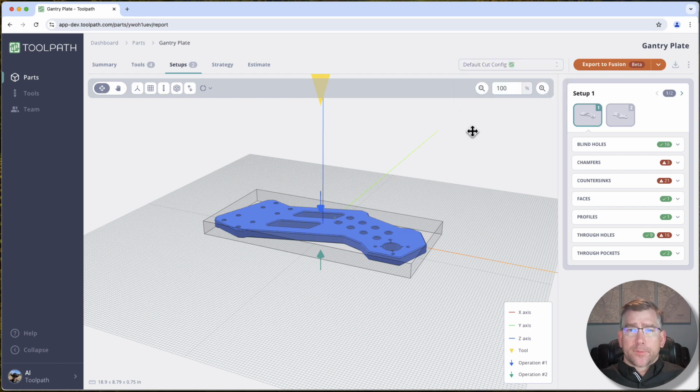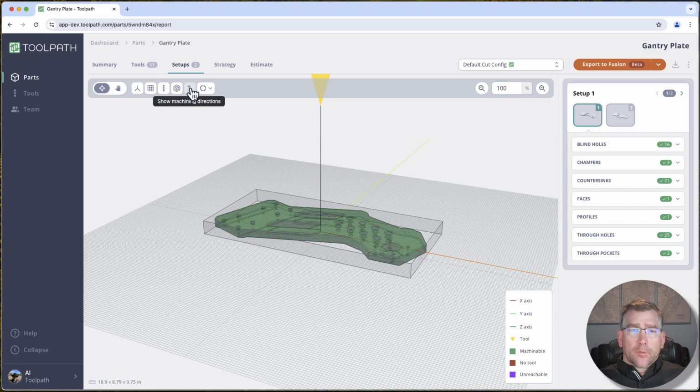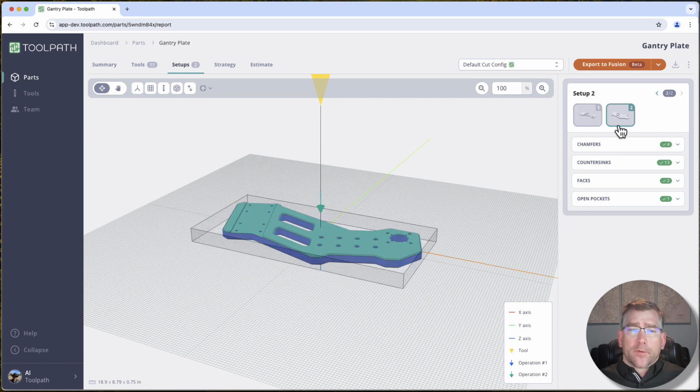The next tab, the Setups tab, allows us to visualize which geometry is going to be machined in each setup. And I'm going to switch back to that config that can fully machine the part when we're doing this. So we can see a number of features being attacked from the first setup. We can see the features that will be machined, and we can flip over and see which features are going to be machined in the second setup. So as we're establishing our confidence and we say, yes, I have the stock, or I can get the stock to machine the part, I have the tooling, or I can get the tooling to machine the part, the setups are rational in the way that I would machine it.